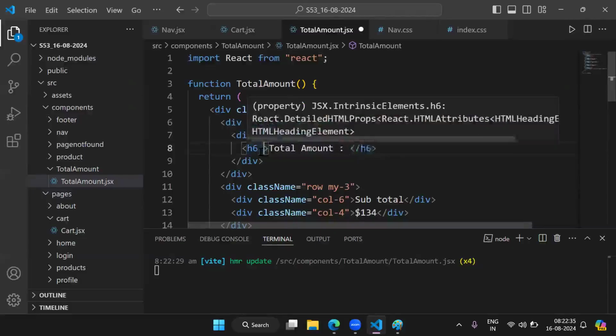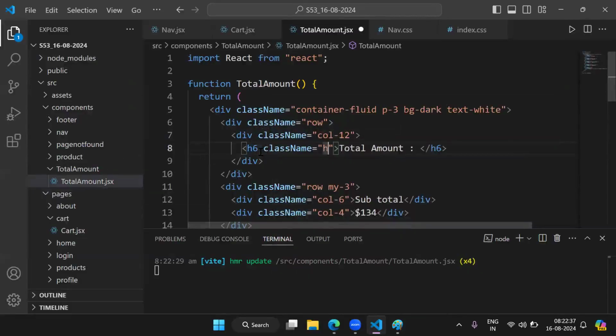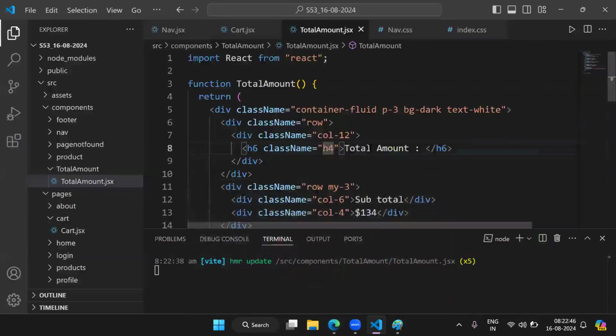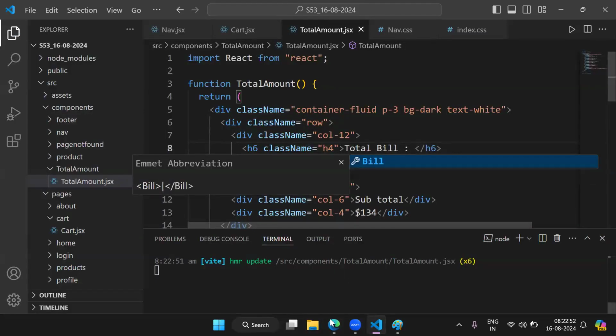You can give class h4, like total bill, something like this.